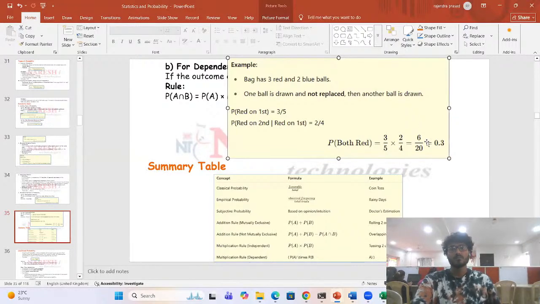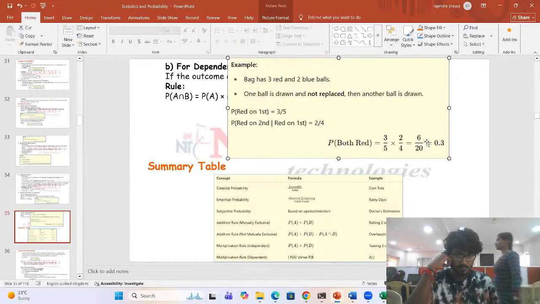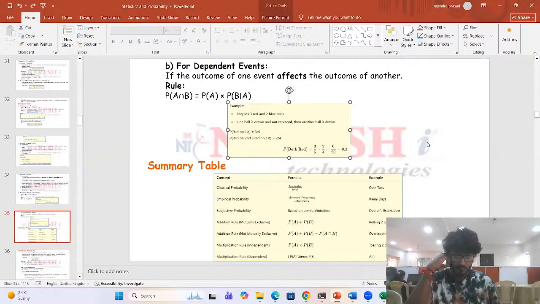Understanding this example is very, very important. If you understand this, next we are going to see conditional probability. Next we are going to see Bayes theorem. This is the basic. If you understand this, the same will be replicated in conditional probability and in Bayes theorem. Are people getting my point? So that's why. I hope this example is very clear for you. Okay, even online people as well.